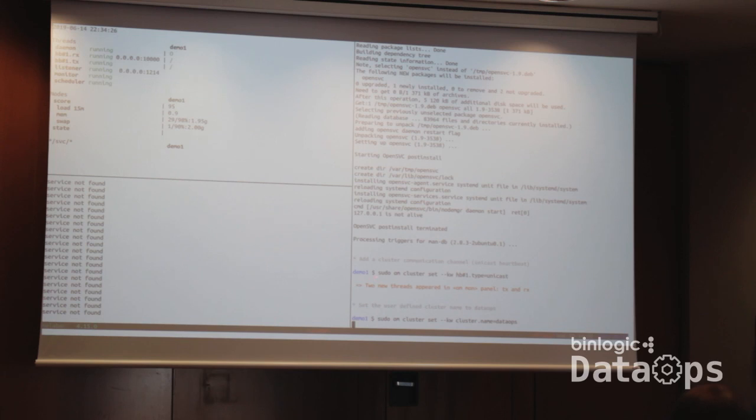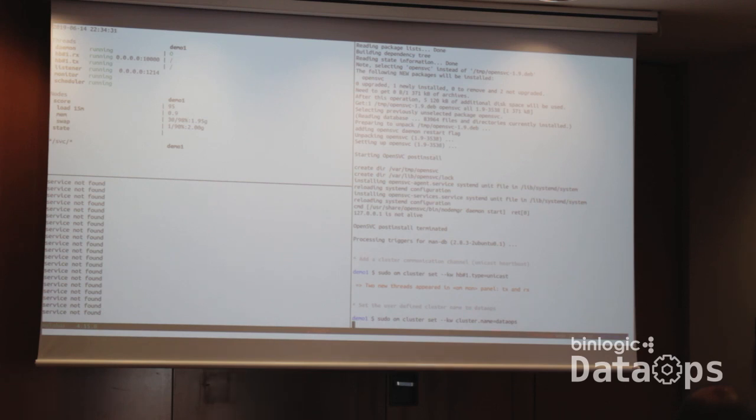Here, I just say on demo 1, add a unique heartbeat. This will be the communication path to the other nodes. It's the way nodes in the cluster exchange their state about their services. So I just set up a unique heartbeat.